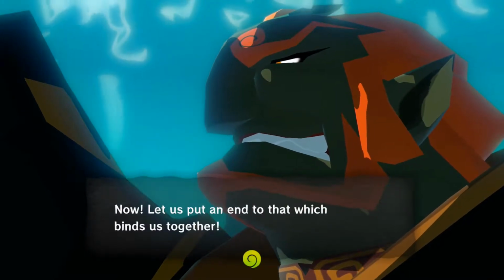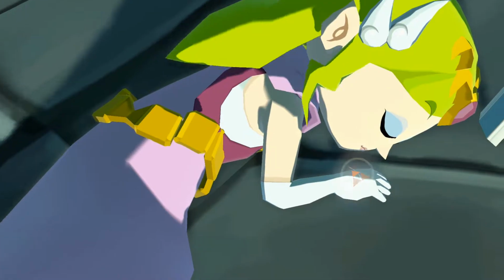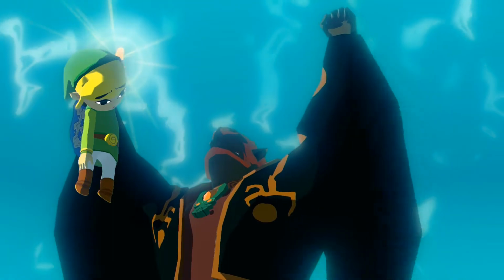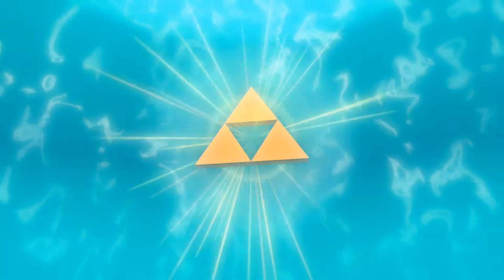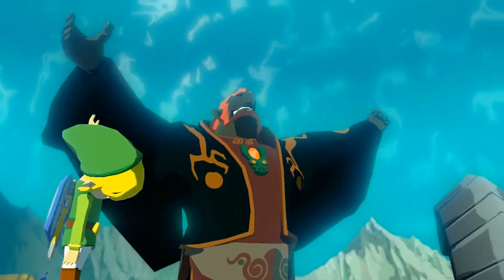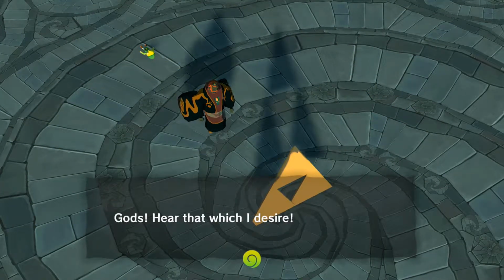Now, let us put an end to that which binds us together. Small beaten child, you and unconscious girl will form the Triforce for me. And now... gods, hear that which I desire.